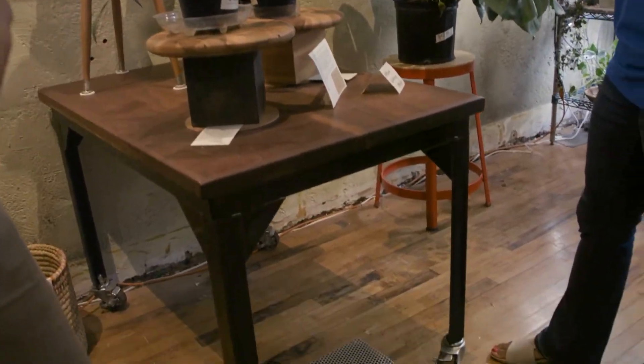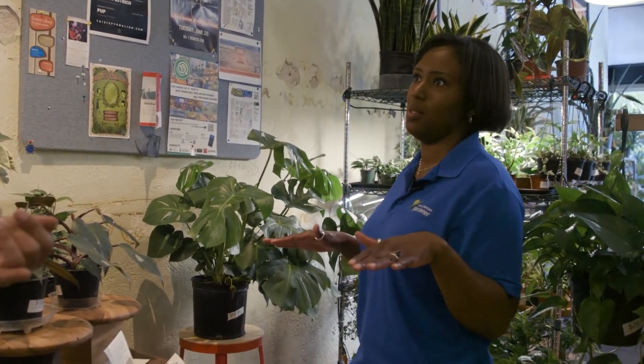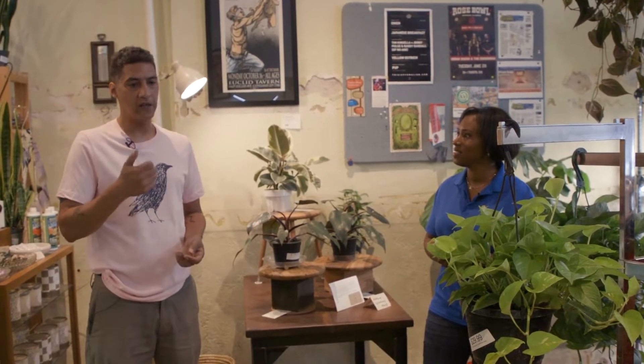I'm going to start selling used vinyl here too. So this place is going to be a real chill vibe — plants, music, T-shirts, random stuff. I'll probably incorporate some thrift items because I've worked in thrift stores and record stores before and that's what I like. Instead of getting super nice hand pruners and watering cans and all the plant-star tchotchkes, I just want to take everything you know and love and put it under one roof.